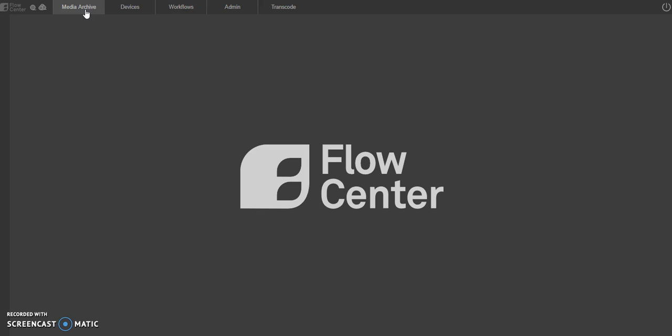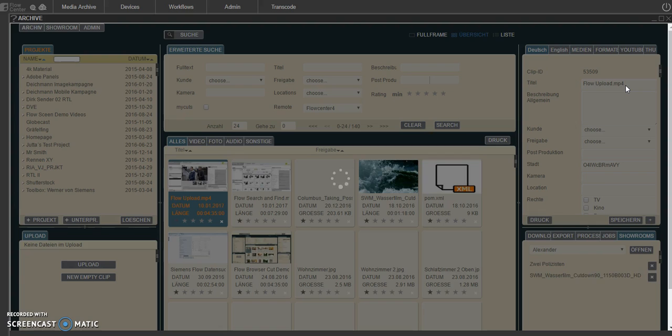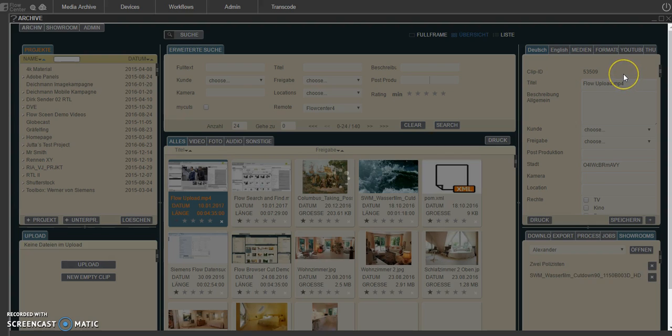As you may have already gleaned from the document, the Flow system is quite an encompassing system, so it has an awful lot of functionality. But then again, most users are not techies, so they are people who just want to deal and handle the media content. They do not really want to be concerned with the technology. So basically, they don't really want to see it. So let's have a look what that surface looks like and what sort of functionality it offers.